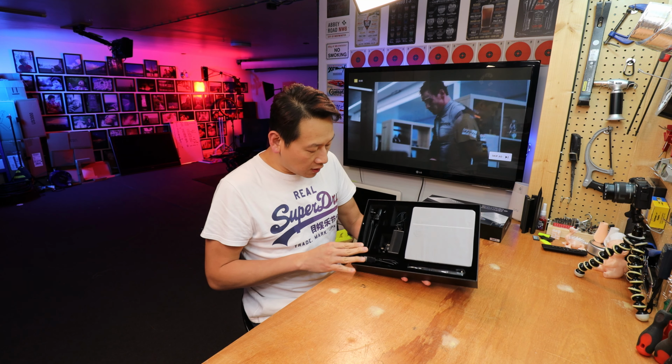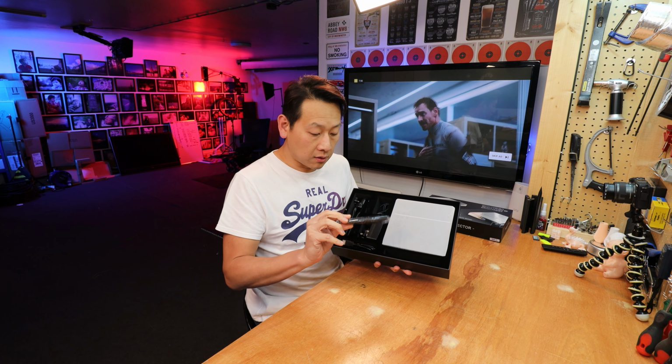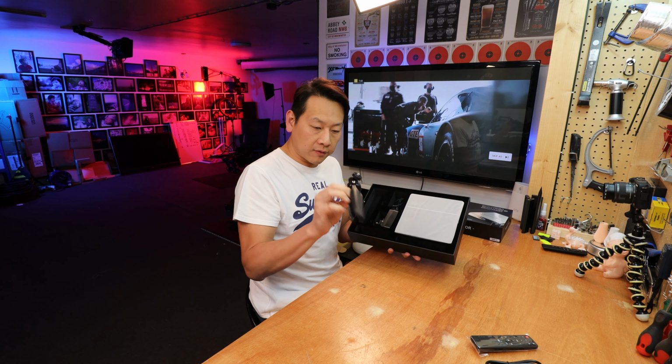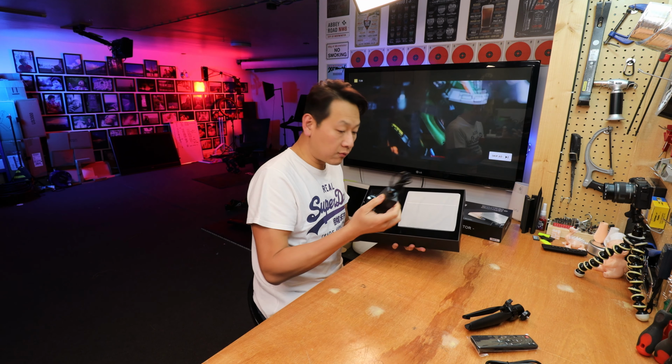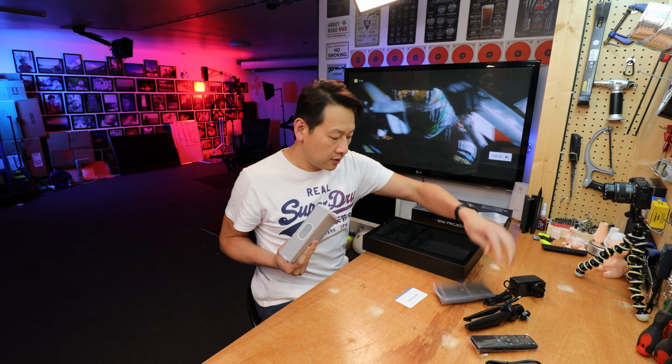So inside you got nicely laid out your remote control, HDMI cable. It comes with a tripod mount, a power supply, and an information leaflet at the bottom.